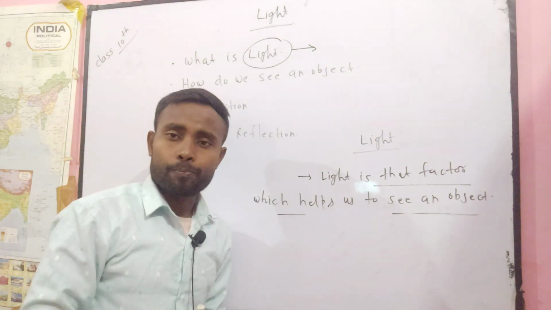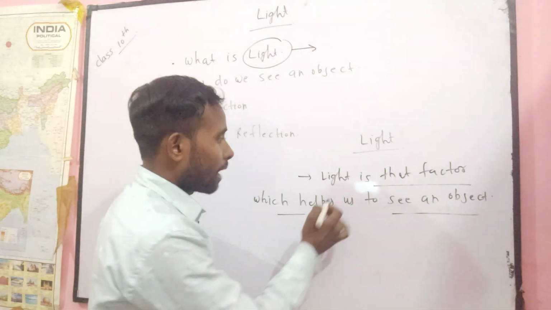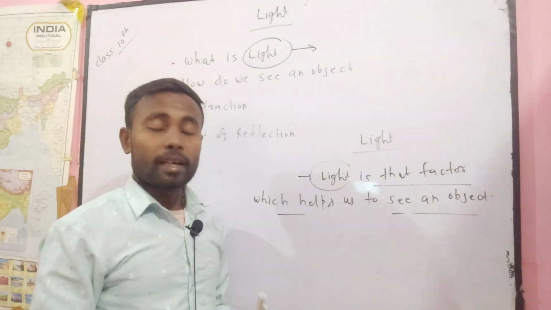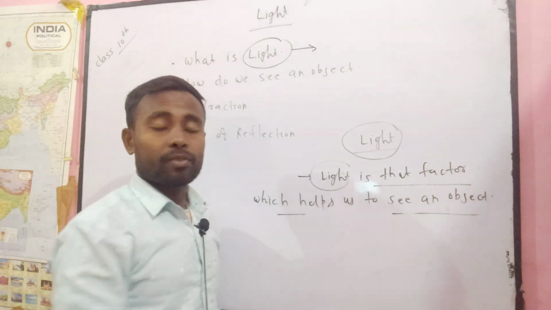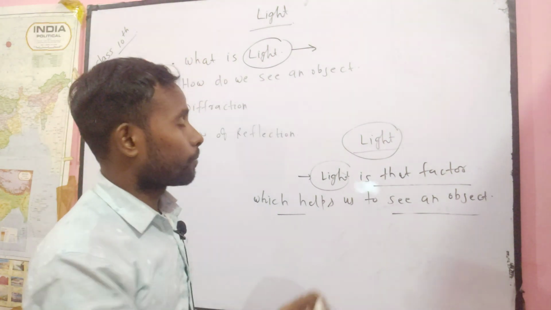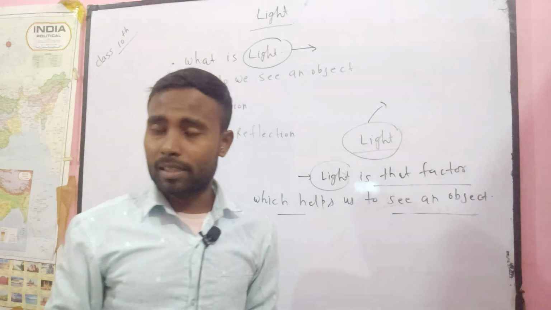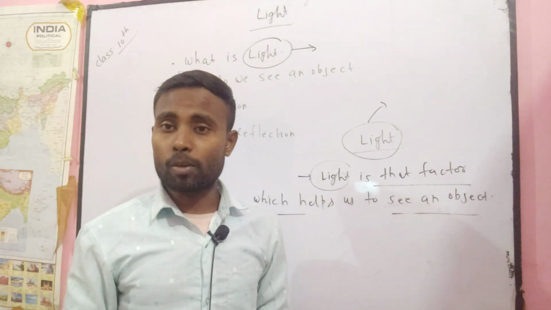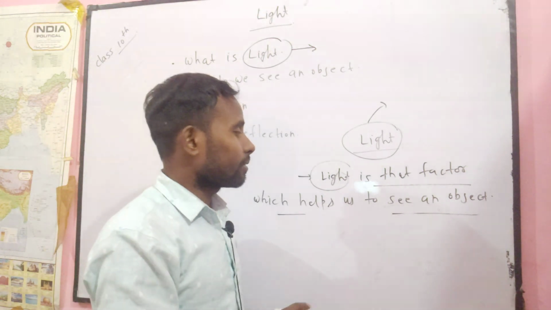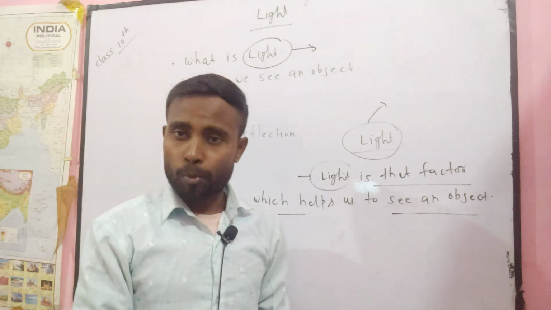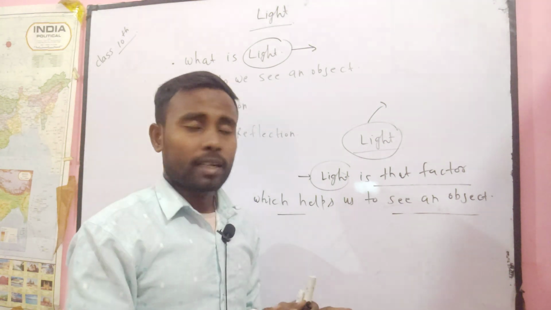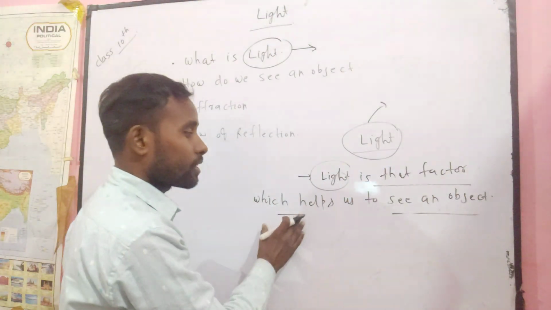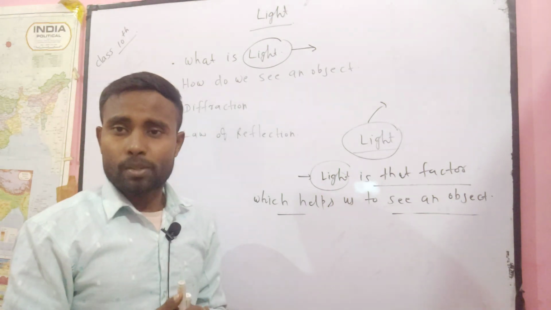In earlier classes you have already studied about it, but in higher classes you will again discuss light in depth. You can then define light as an electromagnetic wave. That means you will study different kinds of definitions, and also see different attributes of light. I don't explain such kinds of definition or property of light here. I just want to define it according to your syllabus. So light means that factor which helps us to see an object. It is the simplest definition.